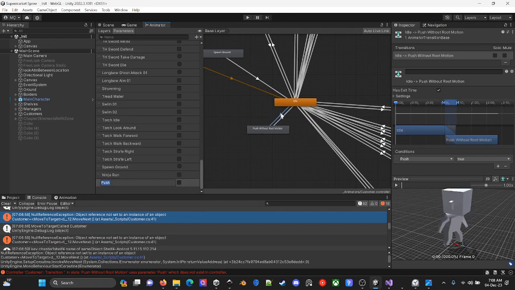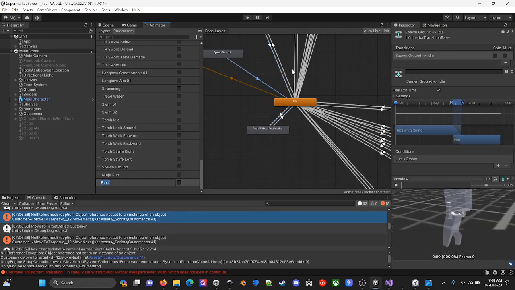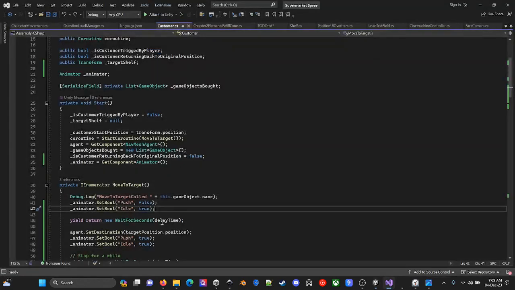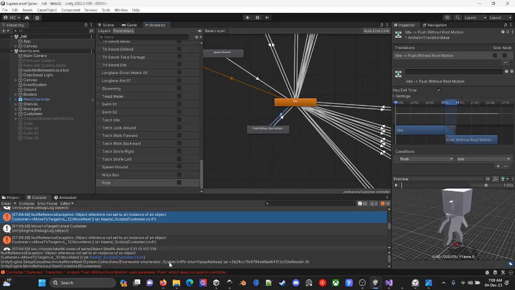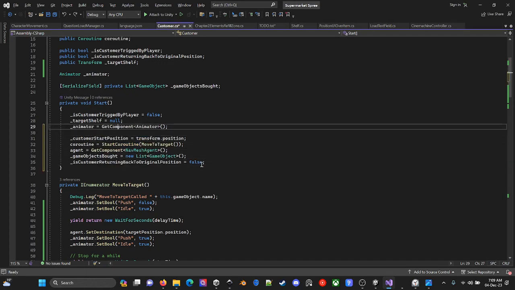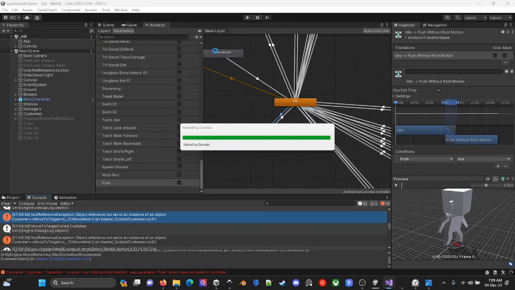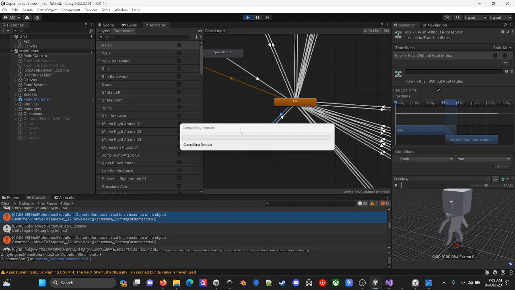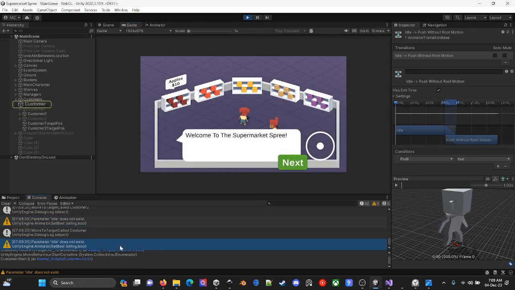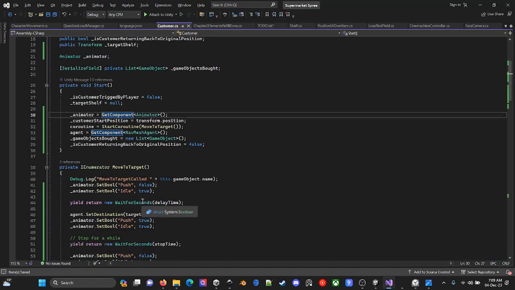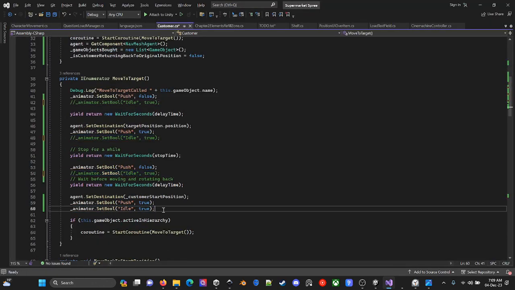So what do you not like in here? I have my push over here. It's a boolean over here, because before getting the animator, I tried to call this coroutine. Idle does not exist. Let's see. Yes, idle does not exist.